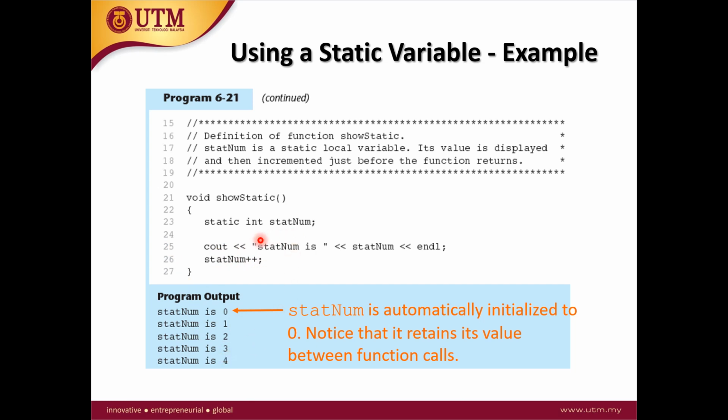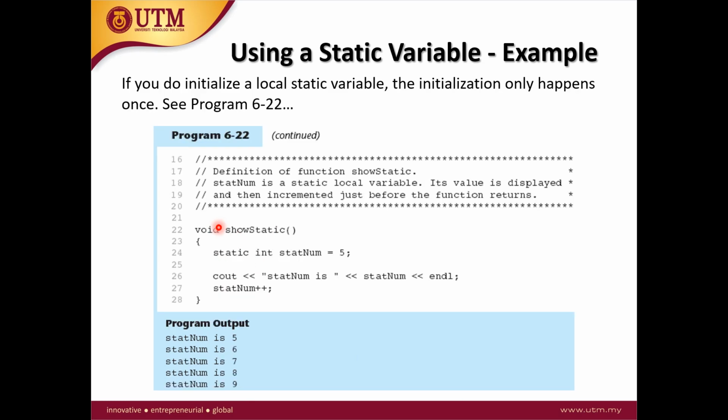This is the main difference between the local variable and static local variable. The local variables are losing their content after going out from the defined function, but static local variables are retaining their value. So if we initialize the static local variable to 5, the first time 5 is going to be printed, then it's going to be 6. When it goes out, this 6 is going to be held inside that variable. It's not going to be lost.